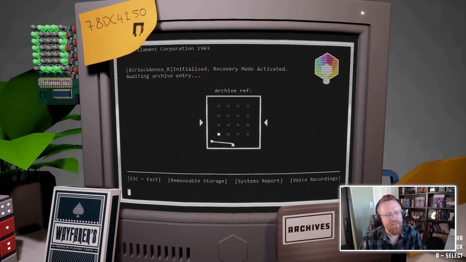How extremely odd. Because one thing I can see, it says 7, 8, DC, 4, 1, 5, 0. So that seems like a code that I need to somehow input. Like, that's the order in which I need to do these things. Wait, what number is that? That's a 9. It's a backward 6? That's a D. And that's a backwards 9. Huh. That's an F. And that's a C. Okay, so this is DC.